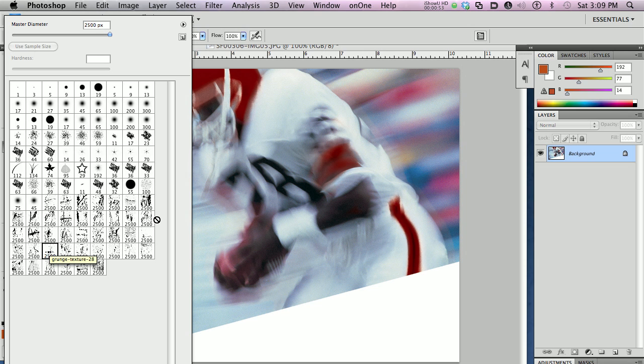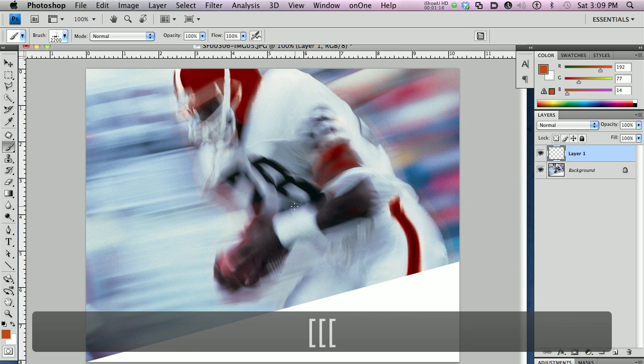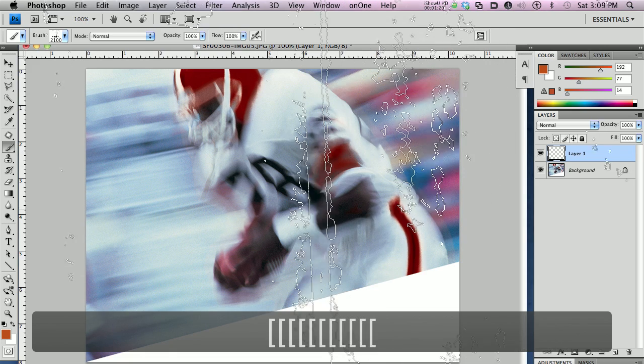So I'm going to pick something with some kind of scattered and a light grunge, something not too heavy. And I'm going to create a new layer. I like to work with these effects on different layers, these brushes, so that I can work with them a little bit. And you'll notice you can't really see the brush. You're just seeing a target here. And that's because these brushes are high resolution, so that you can have a lot of flexibility if you work with larger images. But in this case, we're working with a small stock photo image of a football player.